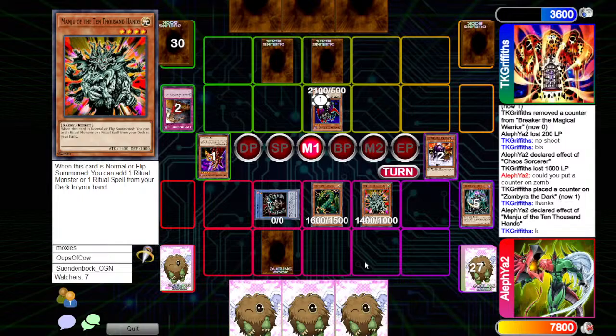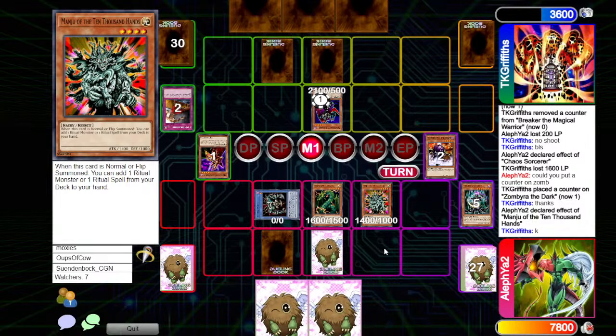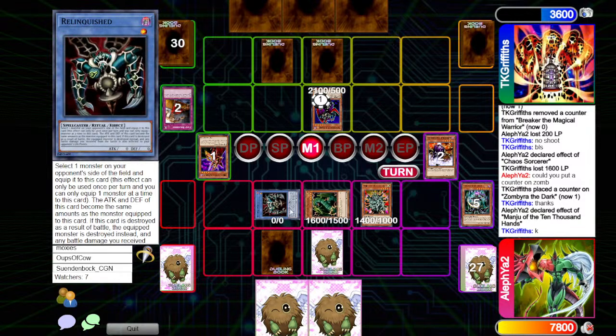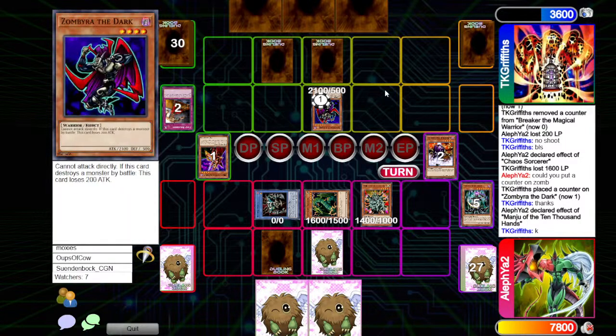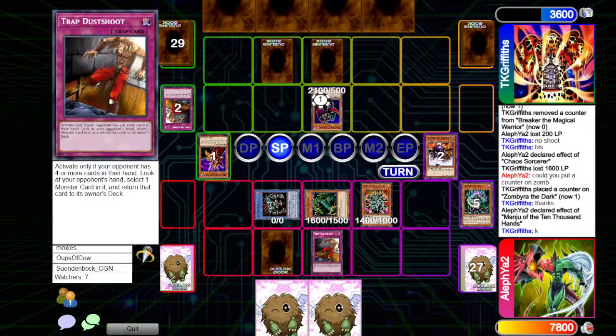So I guess for now it's just hoping for Heavy Storm. Yep. And would clear it. Actually, it might not if something gets chained on Relinquished. Yeah, or a Tsukiyomi just to reset the Relinquished, then grab the Zambira. Yep. If you even play Tsukiyomi. Yeah, I know some lists cut it, some keep it.